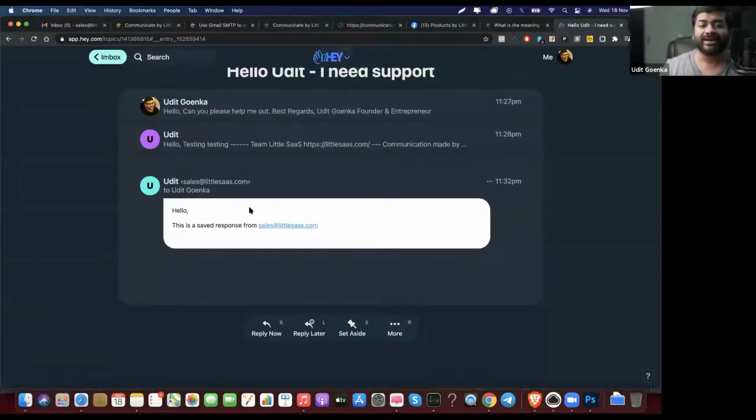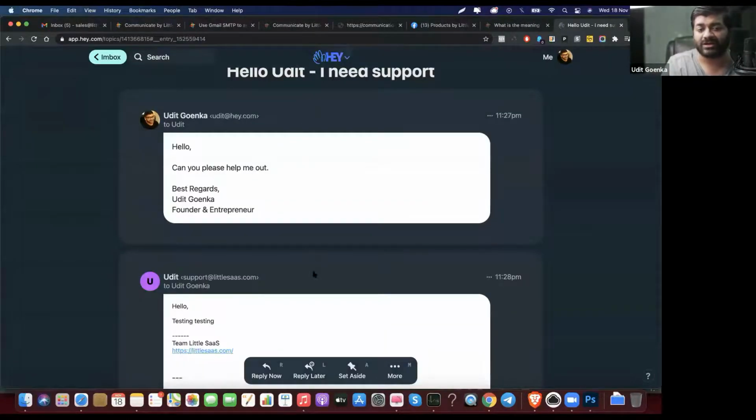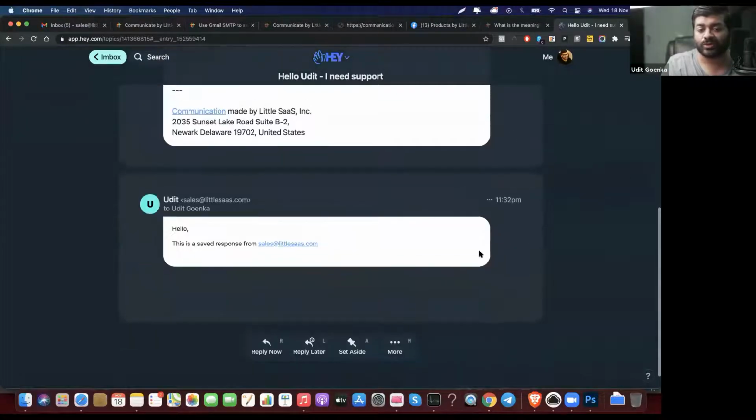As you can see, now this is where the communication software is so very beautiful. It didn't send an email as another new email. It has sent it in the same thread. And that's something it took us months and months of work to achieve. So even though it is the exact same email, we changed the email address, the same content, same thread, and hey.com has detected that thread automatically. That is because of the work and the optimization that we have done when we are sending those emails. So that's why you see all of these emails under the same roof, and you can see all of these responses coming up from the same roof.